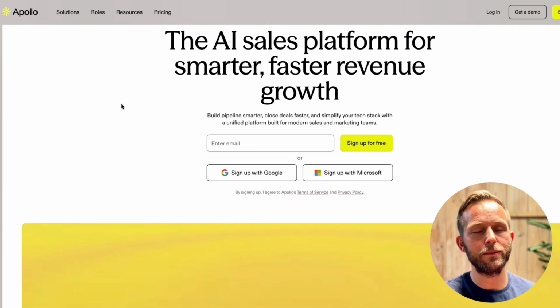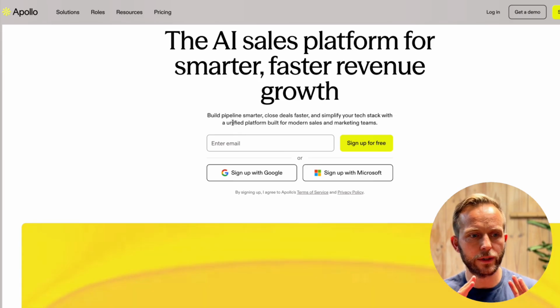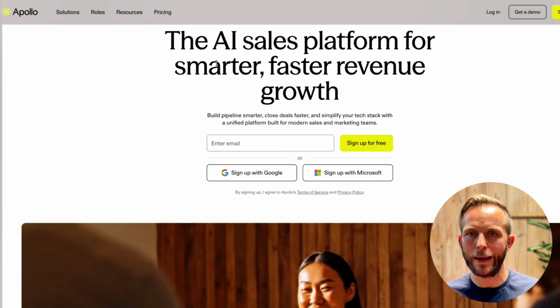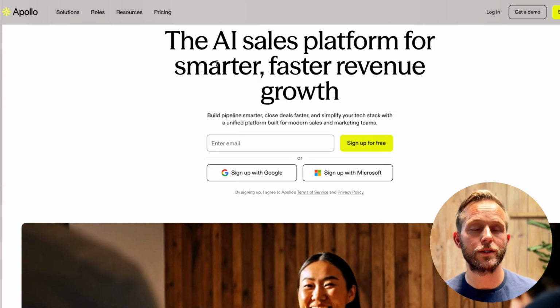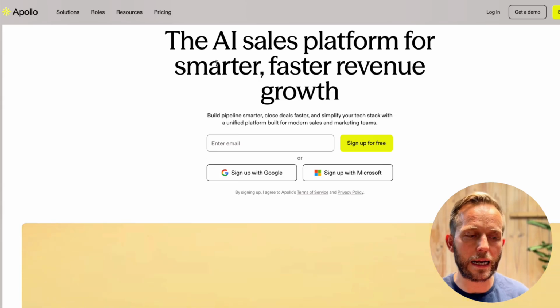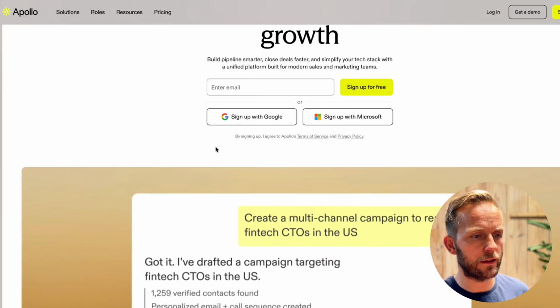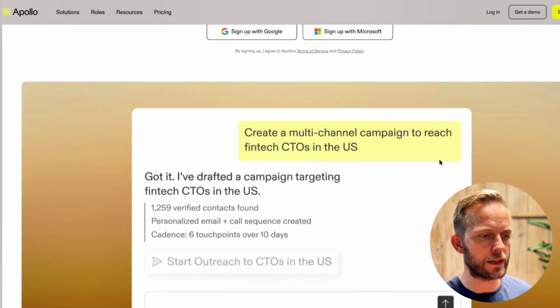And then you can just put in your email, and then within a few minutes, you have your free account up and running. And you can easily test out a lot before you have to pay for any plans, so don't worry about that. Also, in this video, I'm going to do it just with a test plan, so you can see what is actually possible without actually having to pay anything, at least for a start. And then here, if I just go down a little bit, you can see there's some more things where they just showcase how it all works.